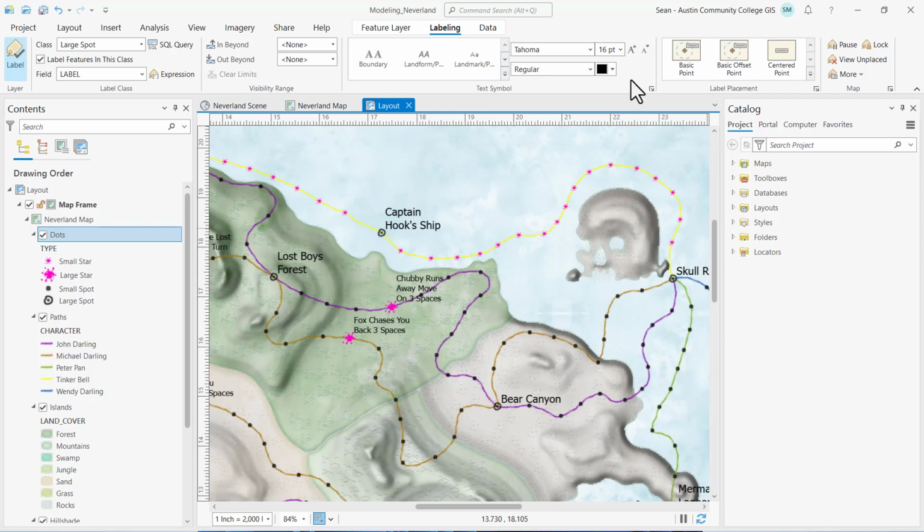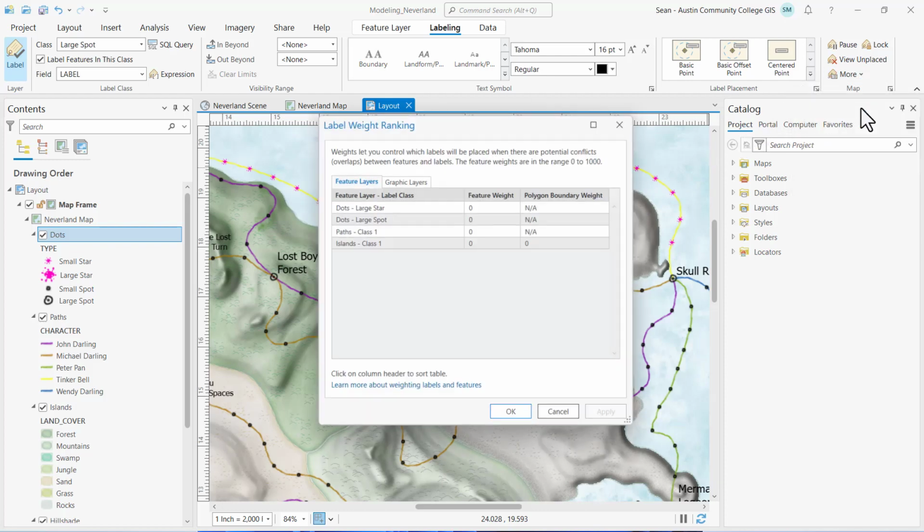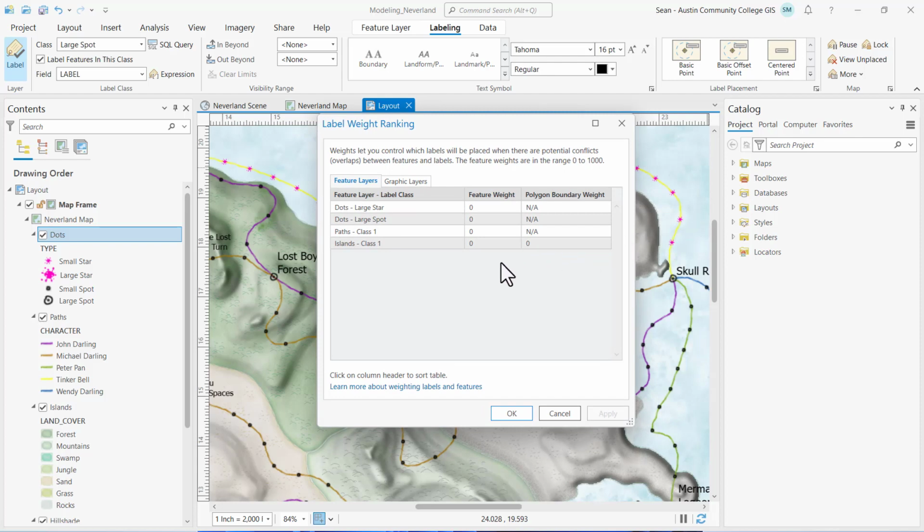Now we still have a problem, and that is that some of the labels are covering up our underlying features or maybe crossing our island boundary. And so it's distracting and it doesn't look good, but we can set the weights to reconfigure the labeling to respect our features. So I'm going to go to More and click on Weights. And then in the Label Weight Ranking, I'm going to change the feature weight for paths to 1,000 so the labels don't draw on the paths.